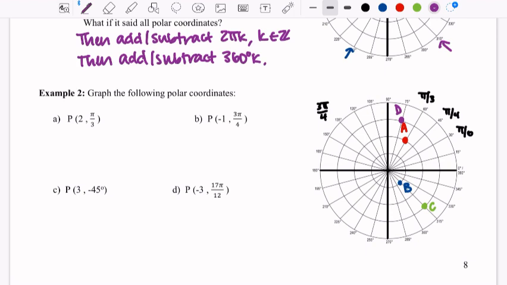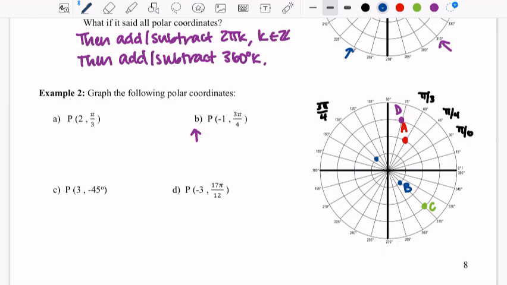All right, welcome back. Let's go ahead and check our answers. So I have my points labeled as A, B, C, and D, just so we can tell which one is which. Check yours with what I have so far. A couple of things that I want to point out. So for B, since we had a -1 radius, when we go to 3 pi over 4, instead of plotting my point here, I want to go in the opposite direction, which lends me to B.